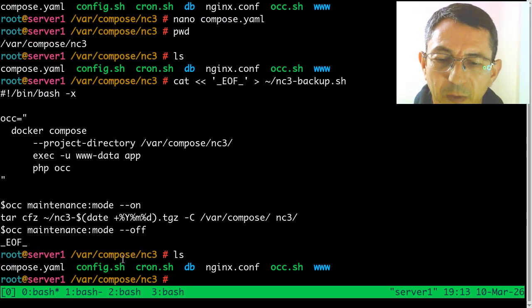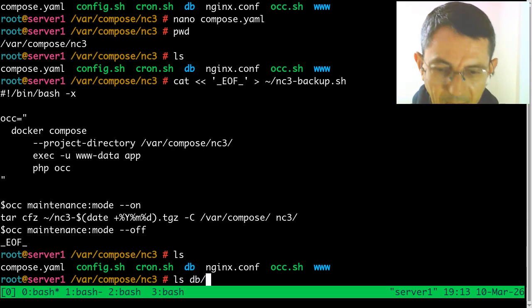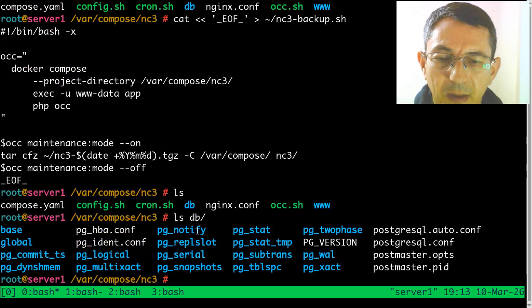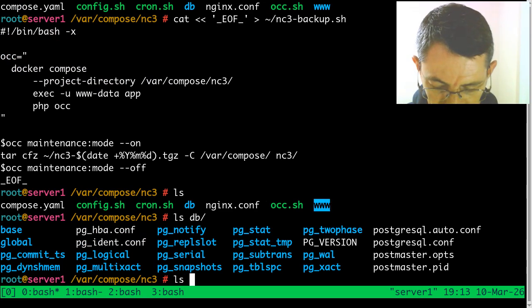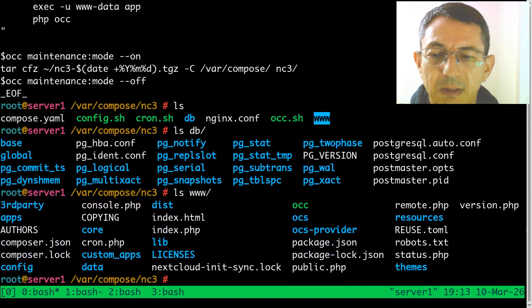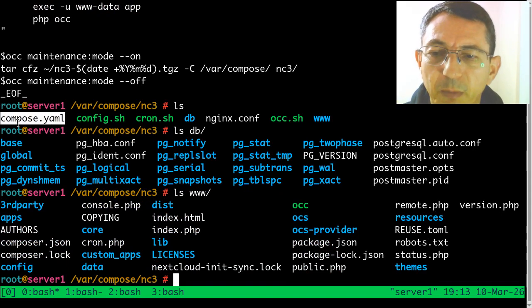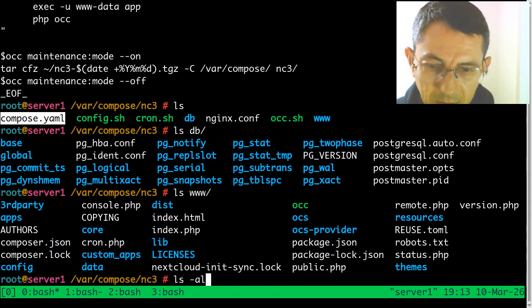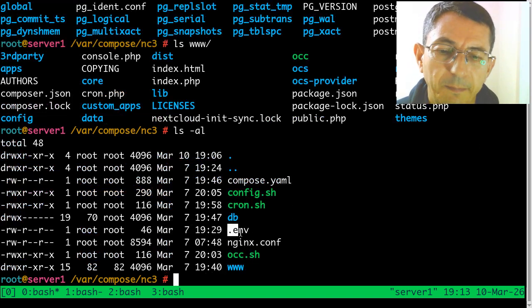Now, why is it enough to make an archive of this directory for the backup? Because here we have the content of the database. So the data are included in this backup, and we also have the application files of Nextcloud. So in this archive we also include the application files, and it also includes this configuration file compose.yaml and this .env file.